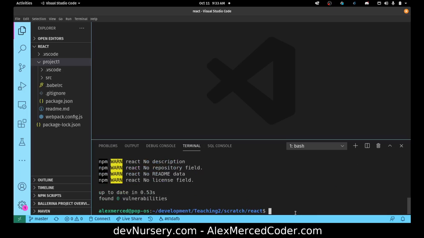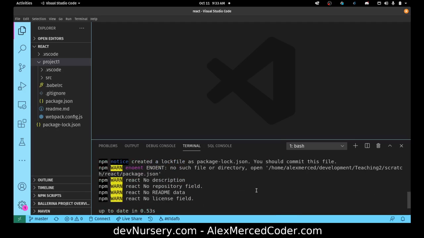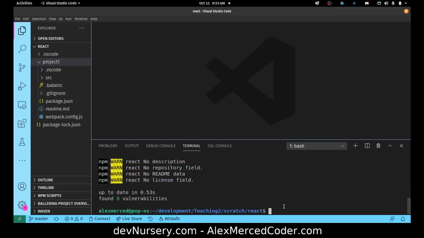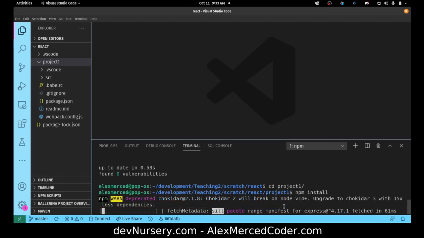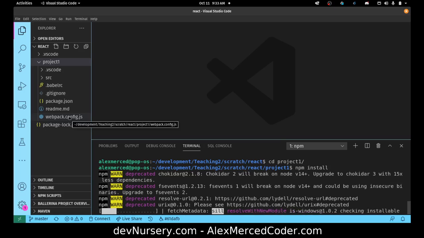Off to the races. So I'll let that install. And again, everything's here so you can tinker around with the settings if you want.